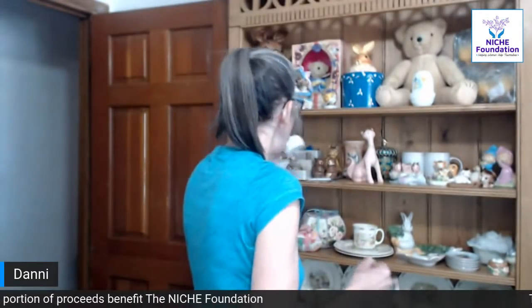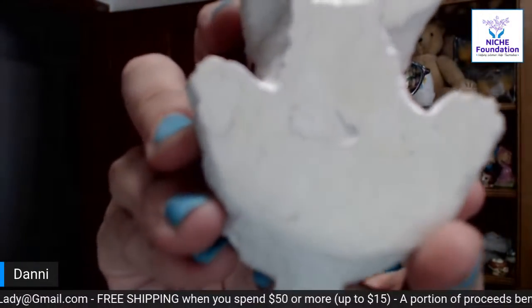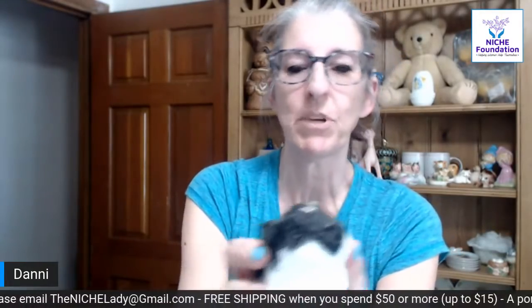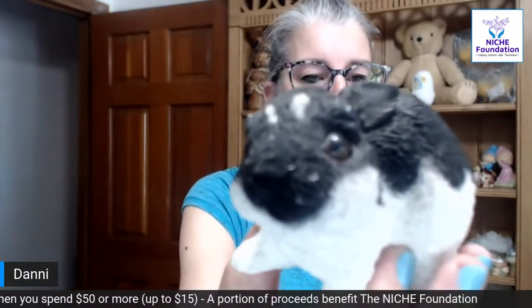So let's go. Let's start off with something easy, something cute. How about a bunny? Now this bunny, I believe it is a Stone Critters. That is what it feels like to me, but he is missing his little tag. I don't know if that little mark there means something to anyone, but I've had enough of the Stone Critters in my life to attribute it to that with its little realistic life-like looking face. And as Stone Critters do, it's got little wear to the paint. Those are not chips. It's just simply little spots where the black has come off, which could easily be remedied. And we are starting him at $1.